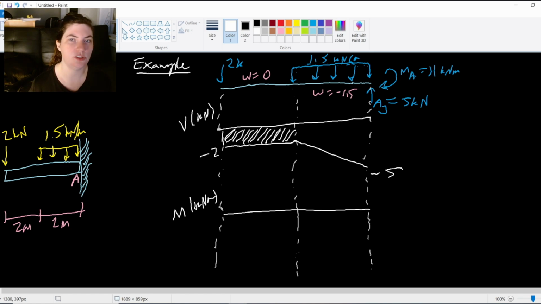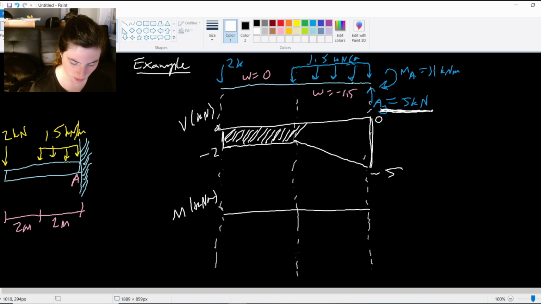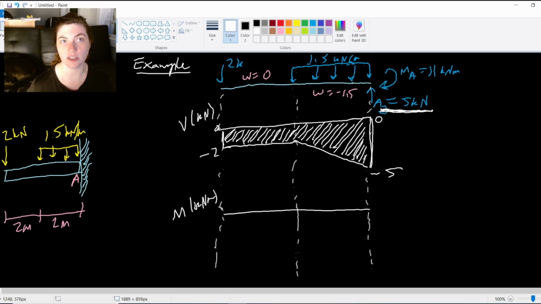But I didn't actually have to do that calculation to get that -5 because I know that my shear and moment diagrams should always start and end at 0. So the thing that brings this back up to 0 is my AY reaction right here of 5 kilonewtons. Going upwards, it's pushing my graph back up from the -5 to 0. So even if I didn't bother to calculate, I could know that just from being able to get back to my center line, getting back to 0.